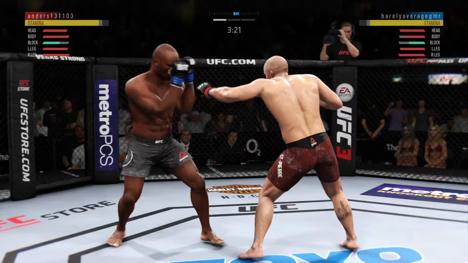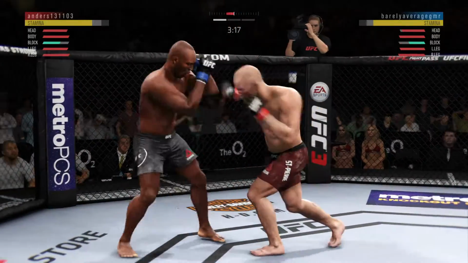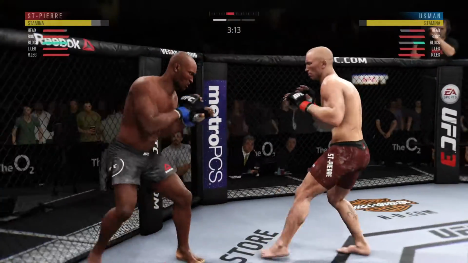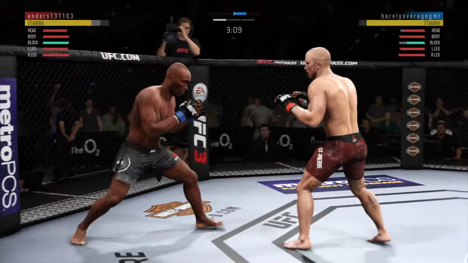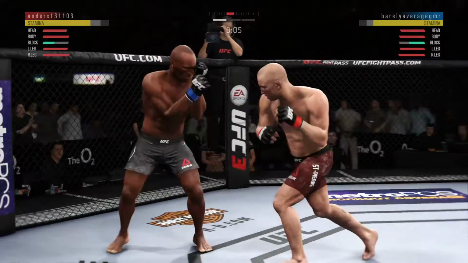Ooh. Nailed him with that right hand. Oh, straight right. Well, he eats a punch to the head there, Joe, and he would be wise to get his head off of that center line. It's almost as if he's moving straight into that punch. Just over 3 minutes to go.